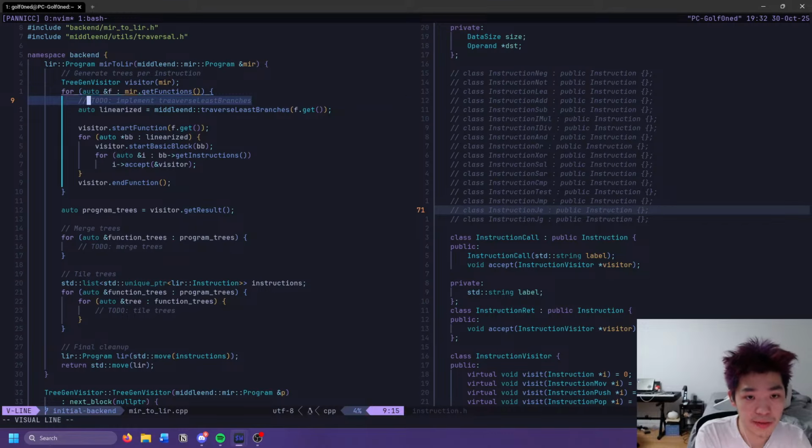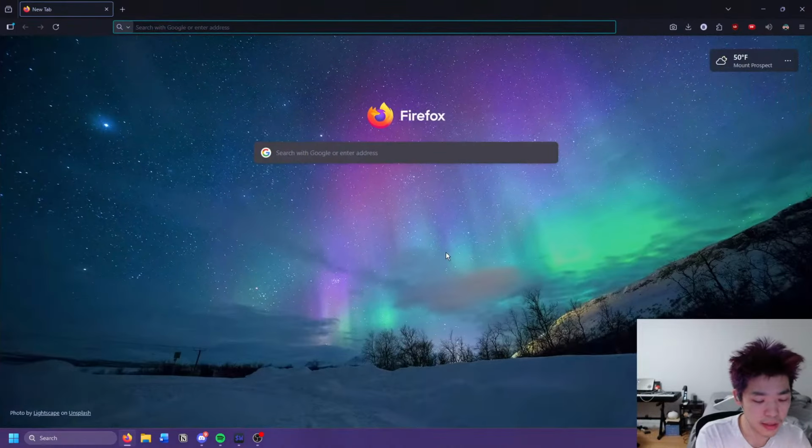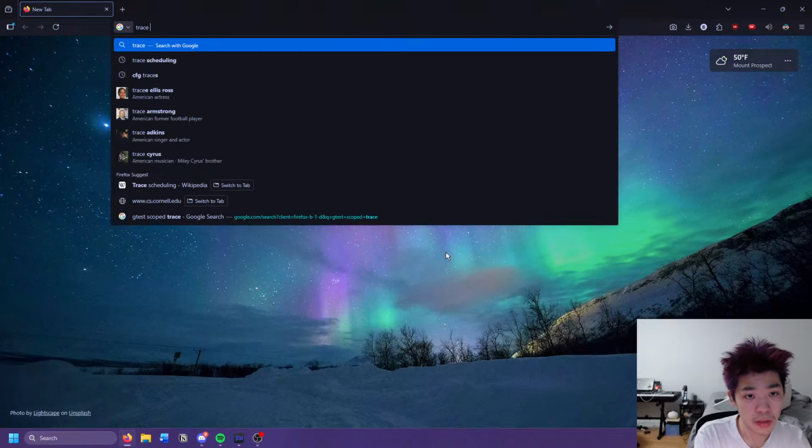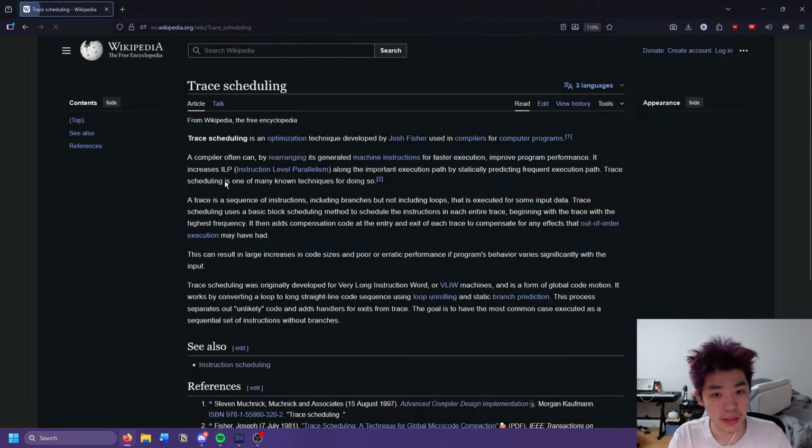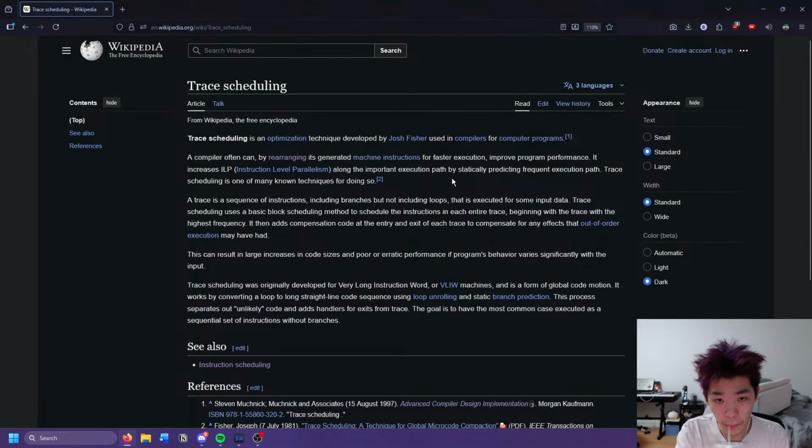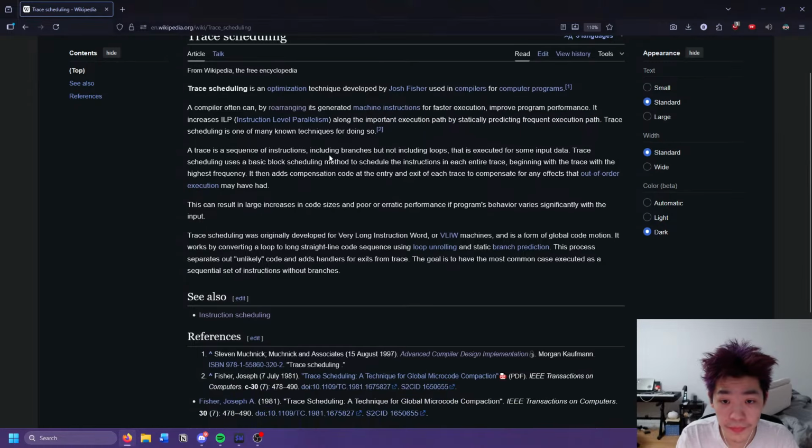So we're going to implement this thing, and I have some ideas on how to do that. Trace scheduling, this little thing. Rearranging generated machine instructions, improve and so on. So we've got traces. This is something I need to think about.